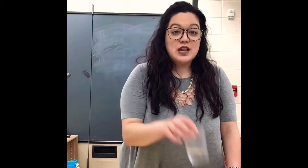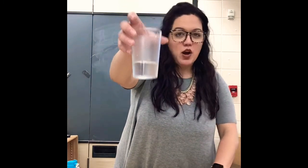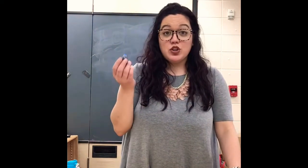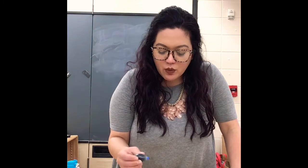Now the first thing we're gonna do is we're gonna make our rain color. So you get the cup that has just a little bit of water, the one that's not already almost full. And you're gonna put, with your grown-ups' help, some food coloring in there, okay? I'm gonna probably do like 4 drops. Let's see. 1, 2, 3, 4.